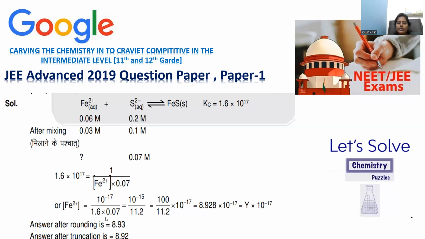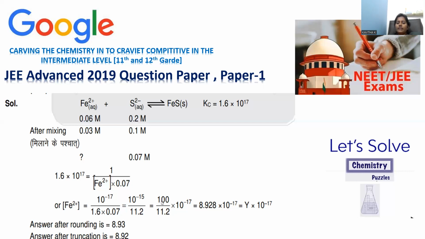After going for the calculation, the value will be 10 to the power negative 15 by 11.2. If you calculate this, you can write this in the form of 100 by 11.2, because if you are taking 2 zeros over here, that exactly cancels with the 2 zeros with the negative sign also. That's why 10 to the power negative 17 we wrote. So here we have 10 to the power negative 15 actually, but it can be written as exactly equal to 100 into 10 to the power negative 17, because 2 zeros from this, 2 zeros from this cancelled, no? So in this way also we can write.